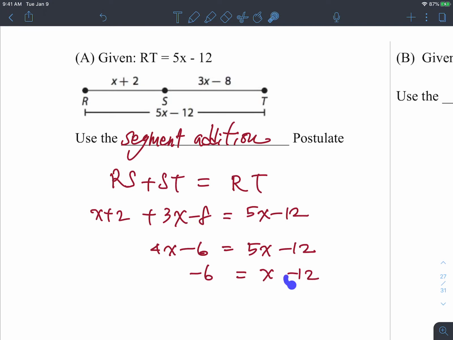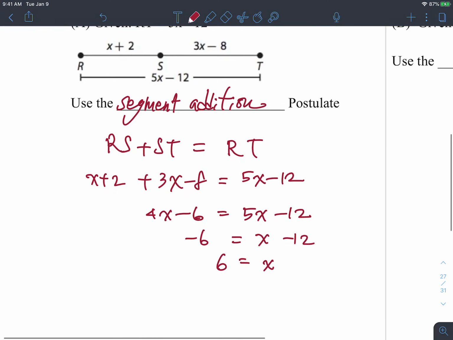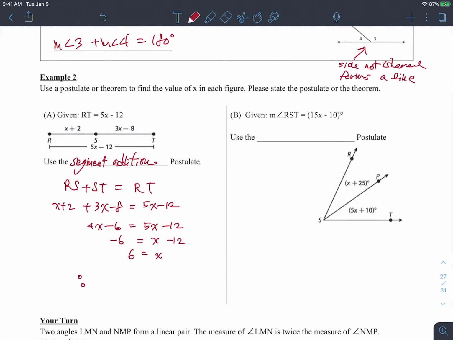And we're going to add 12 to both sides. When you add 12 to this, what do I get? 6, right? And here it becomes a 0. So we don't have to write about that. So x must be 6. So we might say, therefore, x has to be 6. And get in the habit of showing off your answers to show how proud you are of your achievement, right? We got RST right here.